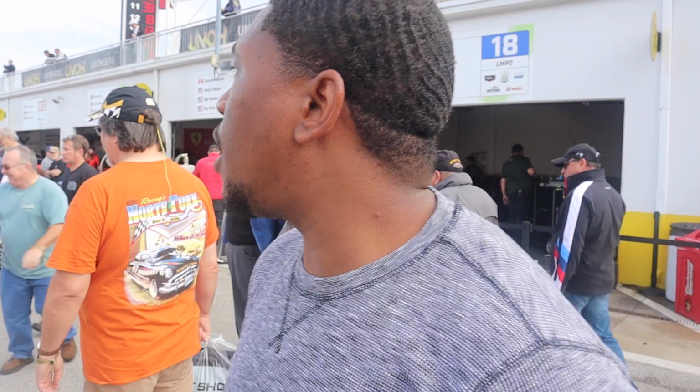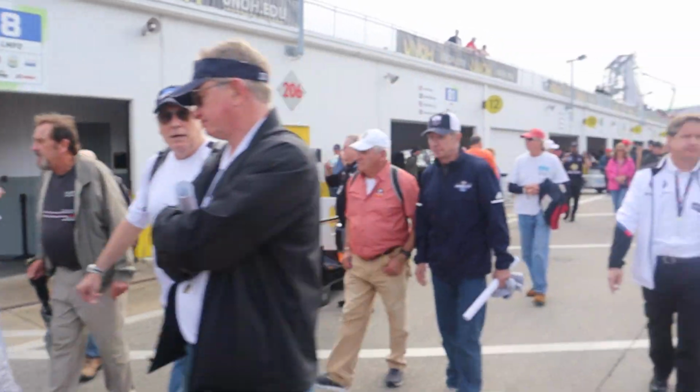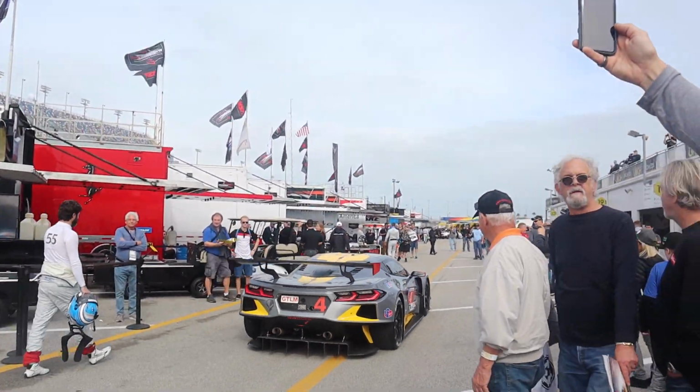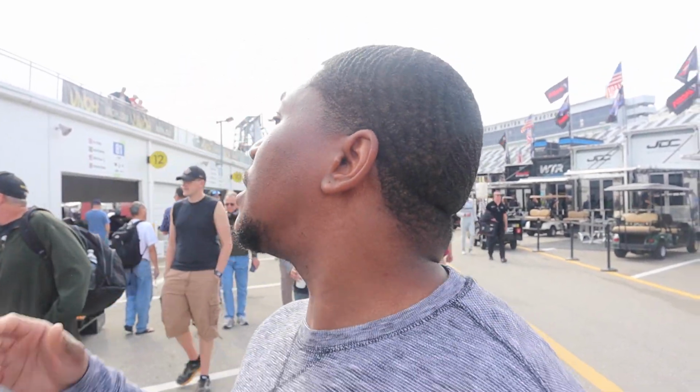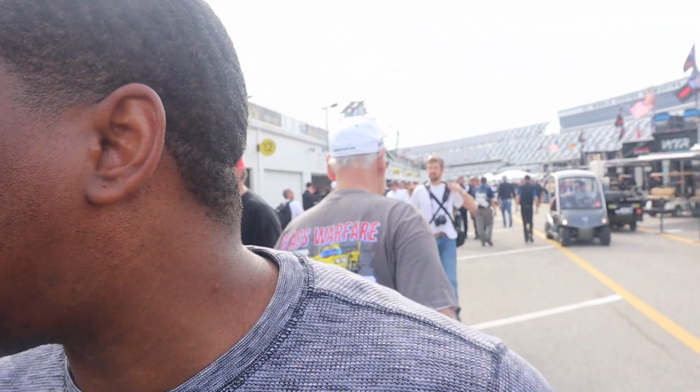Down to the pit lane, this is where the new cars are at. Obviously they're coming back and forth. The garage is where they work on the cars, and it was so cool to be interrupted by cars just coming by. We got another C8, but one thing I don't think people realize about the prototypes, and I keep telling them, is the size of them, man. The LMP2 right there, and it's like right here on me, bro. So I'll get a thumbnail next to one eventually, but they're not big cars at all. And man, that Cadillac with the V8.